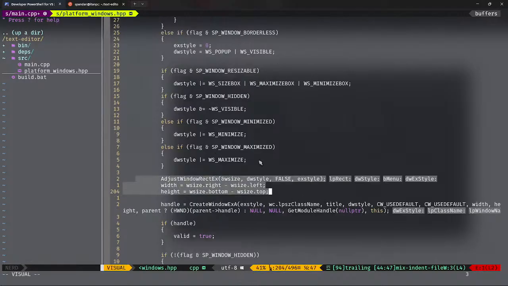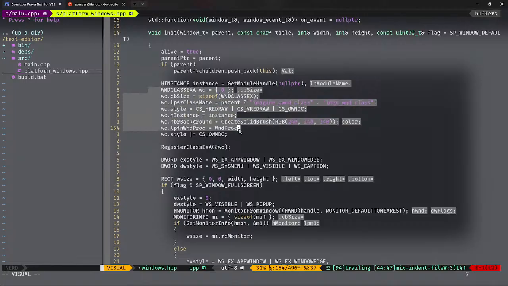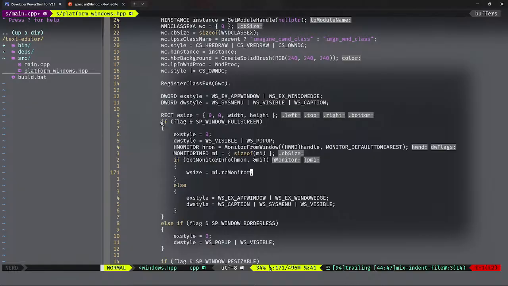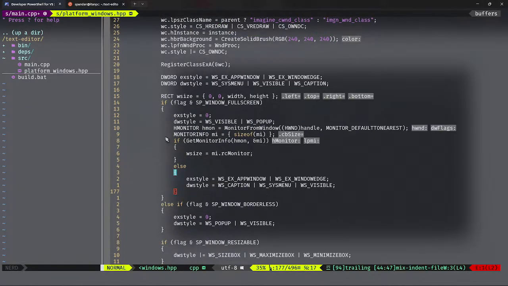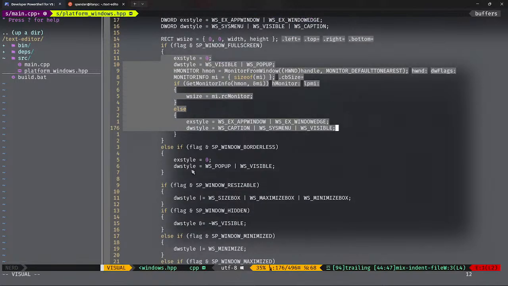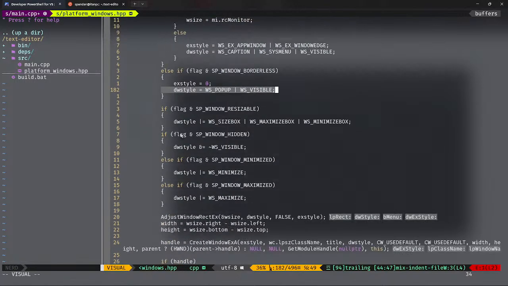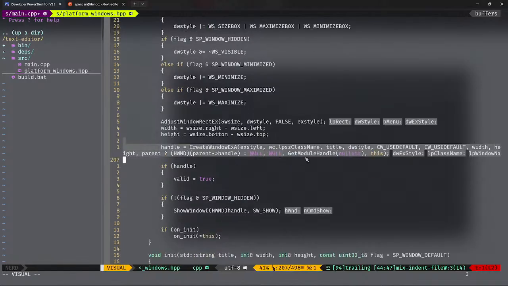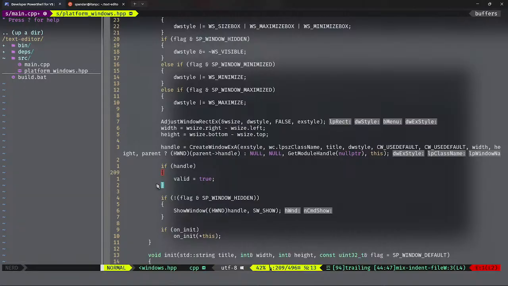But the idea is that after your Windows information is declared and that class is registered, you basically need to, like here I'm just doing, for different purposes, adjusting the size for whether it's full screen or whether it has borders or not, and so on. Based on that, I'm creating the new adjusted window size, and I'm updating the width and the height for the client region. For that, I'm just creating the window using CreateWindowEx because I'm using the ASCII version, right?